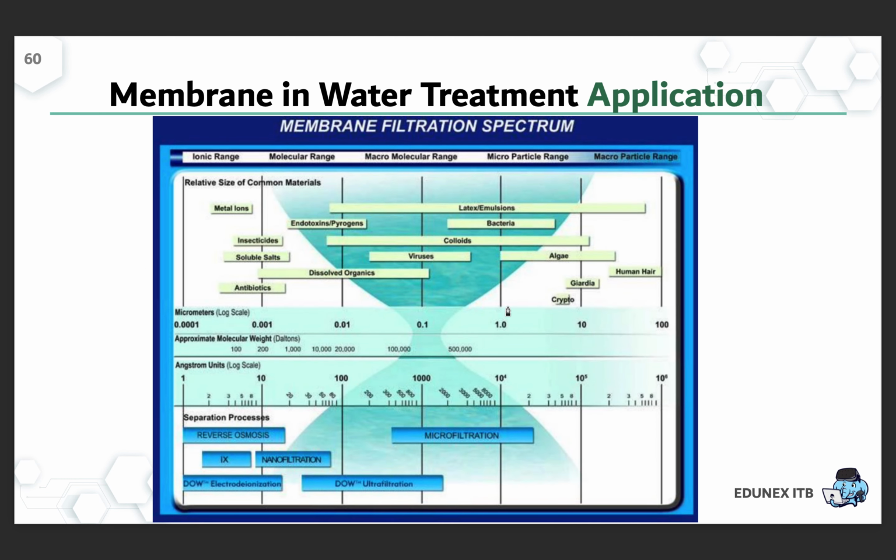This is the application of membrane treatment. This is the pore size in micrometers. Here is the pore size of microfiltration, and you can look from this figure at what can be removed by using microfiltration. This is the size of ultrafiltration. This is the pore size of nanofiltration, and this one is close to RO. So you can examine what can be removed or rejected by a certain membrane.